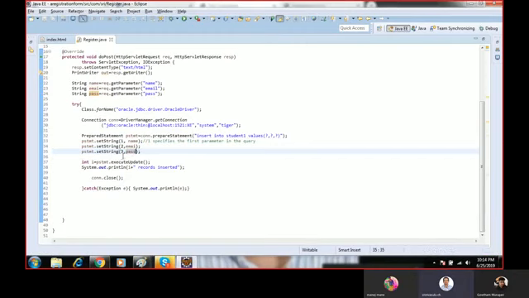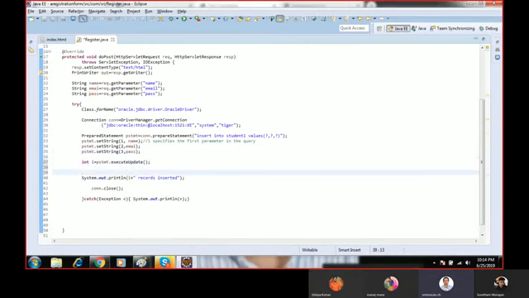Once it is executed, it will return how many records are inserted, the number of records inserted. So now it will be an i value. Now here I will write one condition. The condition is: if i greater than 0, it means even 1, then I will print.